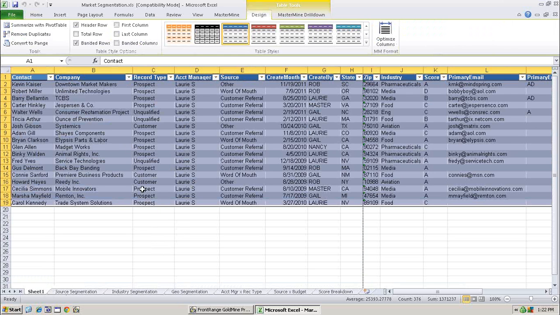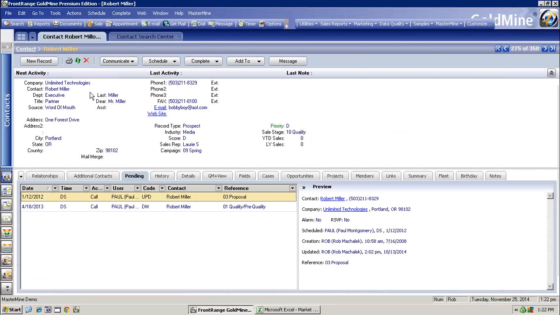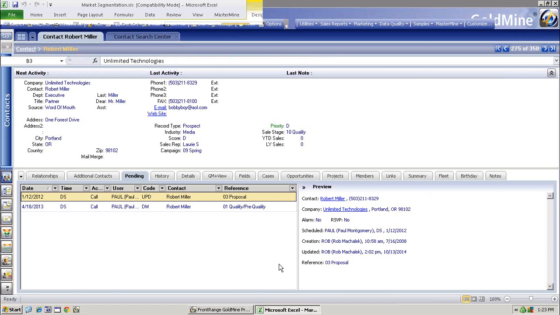And this is, as I mentioned before, very interactive with GoldMine, so I can go even a step further and go right to the GoldMine records themselves and either look for further information about it or actually take some kind of follow-up action on these. If this is a report of Lori's records and I want to actually go out and make a phone call to these, it would be easy for me to, for example, double-click on Unlimited Technologies here, go right to the GoldMine record. There's the phone number, make my call, follow up with them, send them an email, very easy thing to do. So this report interaction that goes back and forth together with GoldMine is a key to Mastermind.